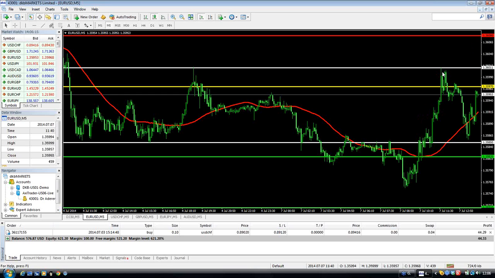But at least we now know where the beginning of the sideways trend is. That's the high and that's the low, and we'll keep those white lines there. If the market continues to trend sideways between those two lines, then at least we'll know quickly where the sideways trend of the market is.